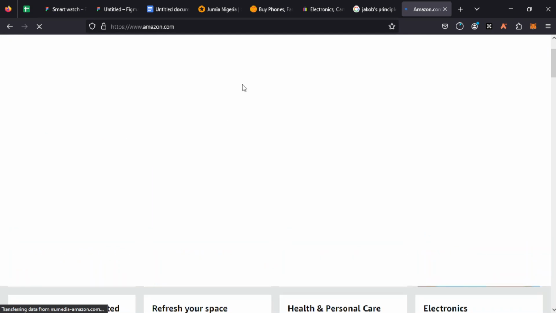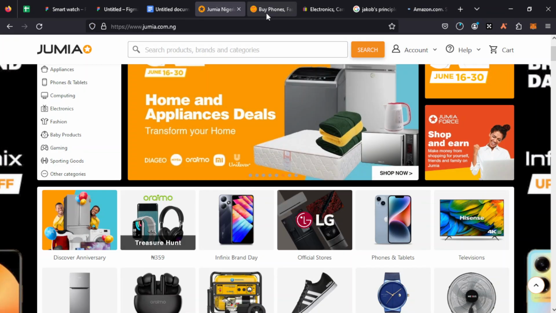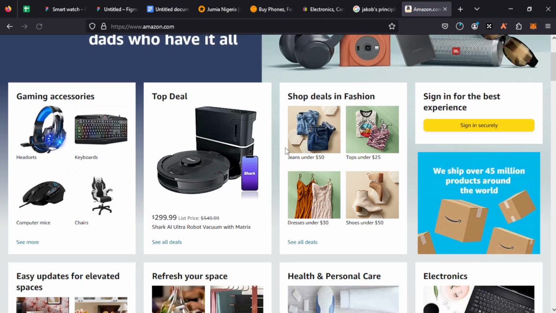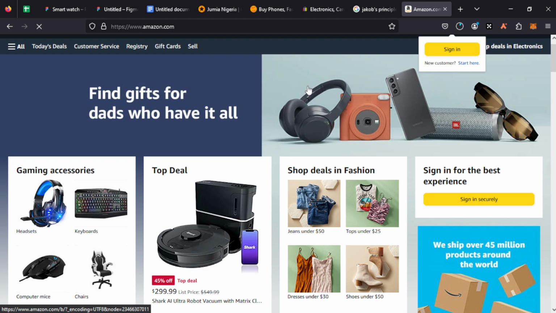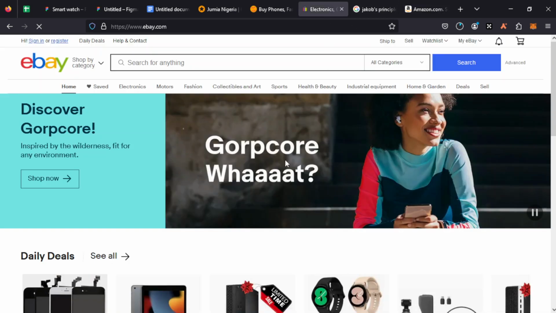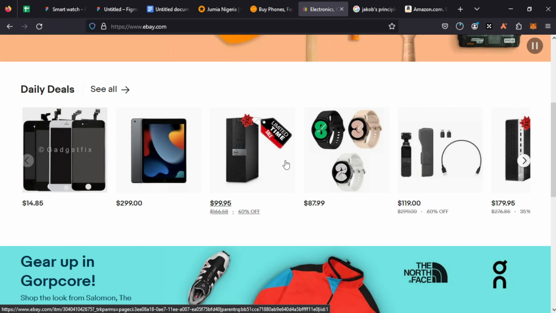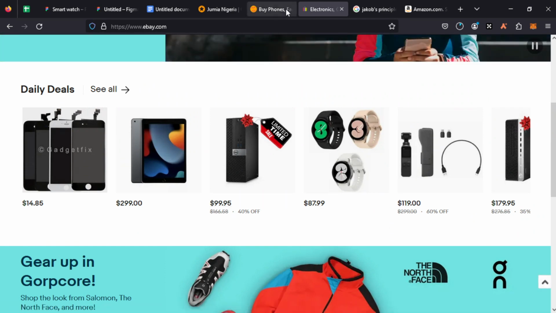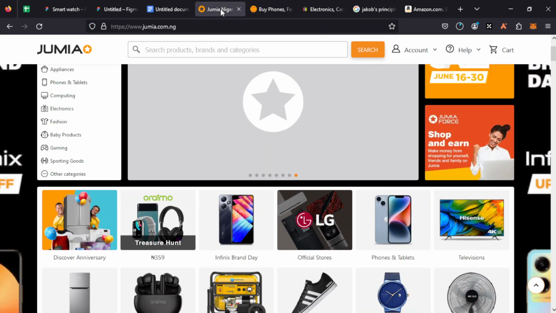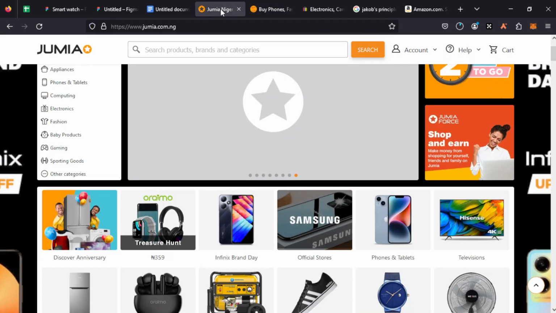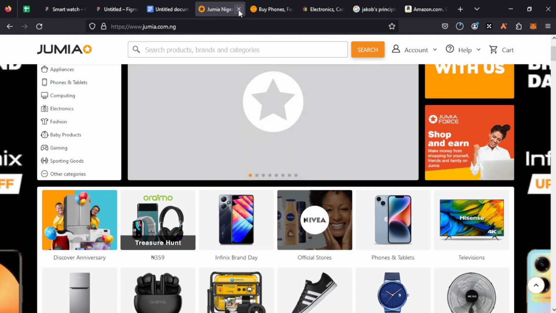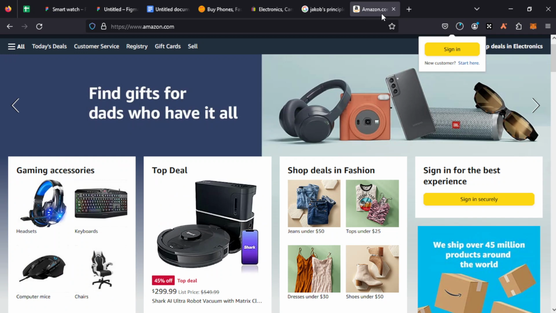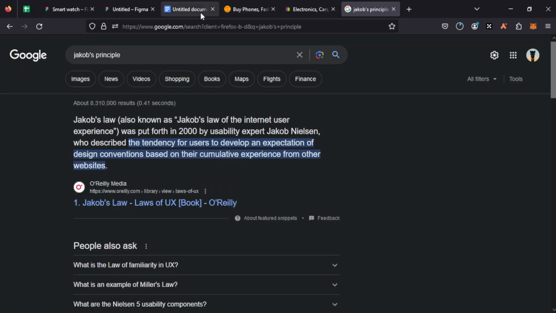You understand? So you always see these similarities amongst e-coms. Now, why is this very important? Like we stated earlier, let's say that user is only used to Amazon. If that user begins using eBay, he knows he can find his way around. He doesn't need to be tutored or guided. If he finds himself around Konga or Jumia, you don't need to go taking a course just to learn how to use that particular product. Yeah, so that's that.